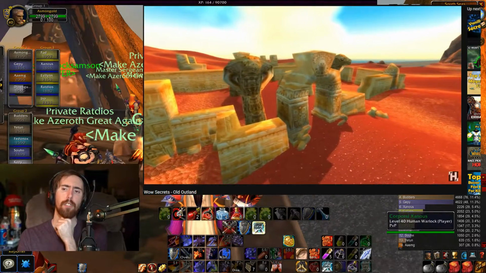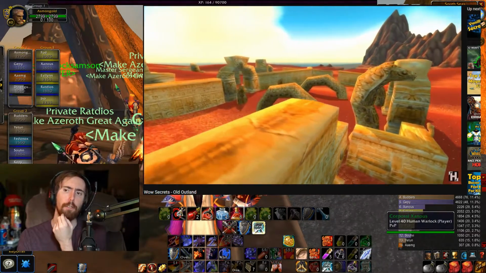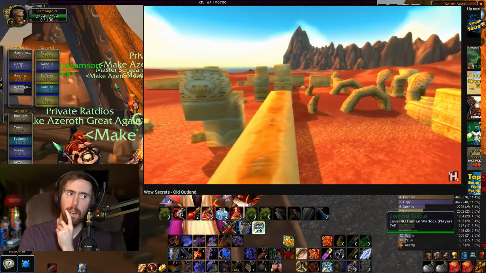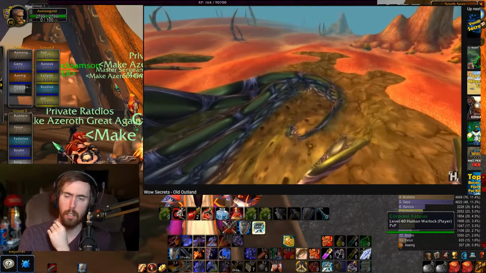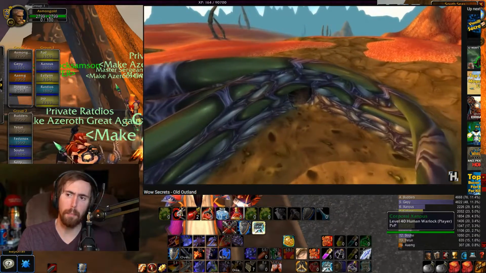Oh. And that's the same stuff that was in ZA. Or ZF. And it's also just in Tanaris. Looks like Tanaris map. Yeah, exactly. It's basically like Tanaris, but it's Outland. I can see why they scrapped this, though.